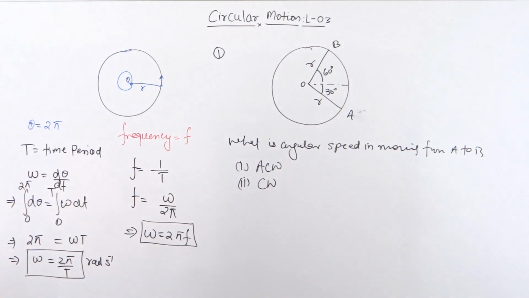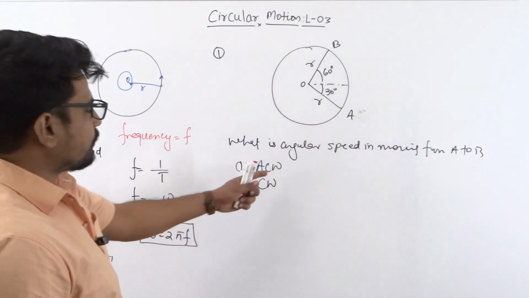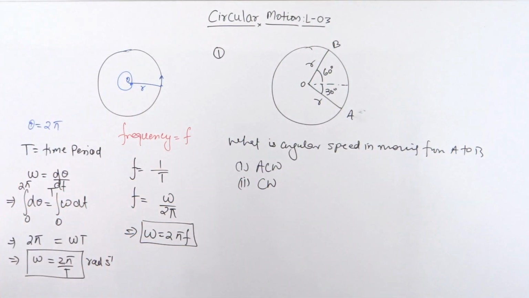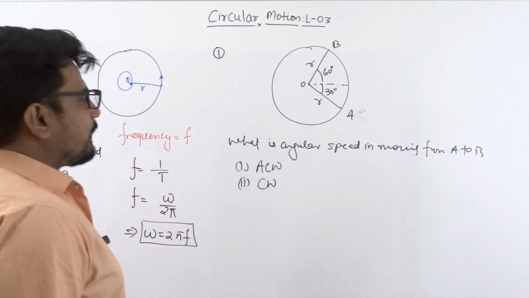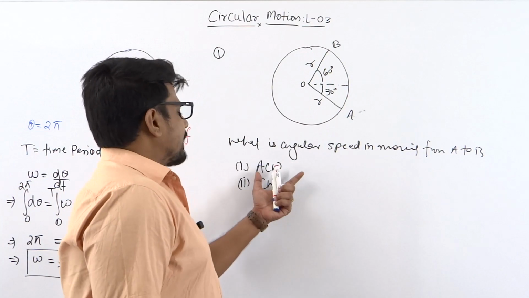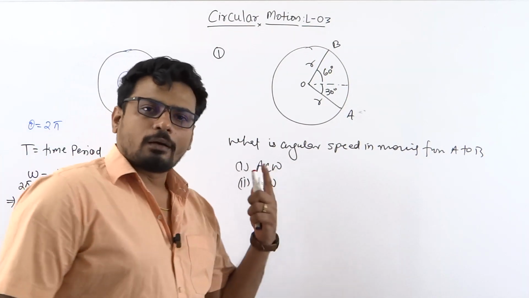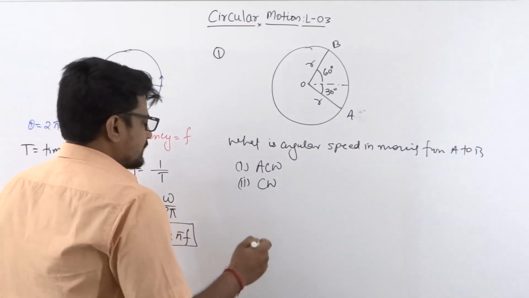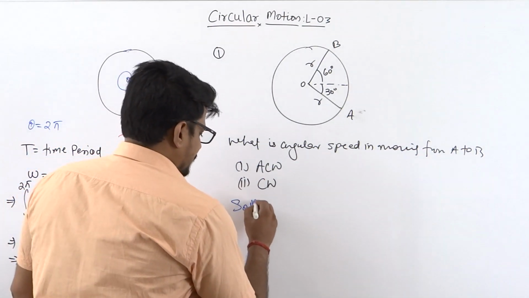मैंने इसको already आपको बता रखा है. If I use the word ACW, it means anti-clockwise and CW means clockwise. You have to tell me what is the angular speed in moving from A to B when it is moving anti-clockwise and when it is moving clockwise. Video pause करो और इसको try करो. I'm sure you guys would be able to get it done. आप लोग इसको अच्छे से कर लोगे, कोई भी दिक्कत होने वाली है नहीं. तो चलो फटाफट सॉल्यूशन की तरफ चलते हैं.